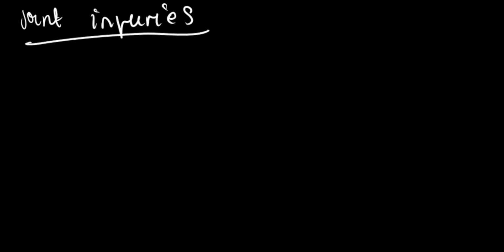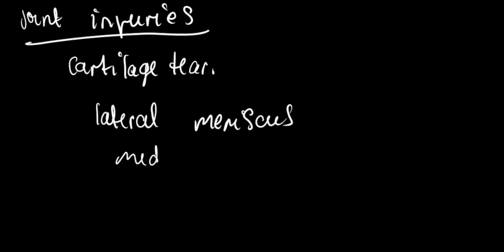Under the joint injuries, we'd be considering cartilage tear. Cartilage tear, simply put, as the name implies, is simply when there is a tear in the cartilage. Okay, this cartilage, of course, could be the articular cartilage, and a common site of cartilage tear would be in the knee joint. Okay, so in the knee joint, we have the lateral meniscus as well as the medial meniscus of the knee joint. Now, there are certain activities and certain movements that can lead to the tear of this meniscus, and a fragmented cartilage could actually hinder movement to an extent.